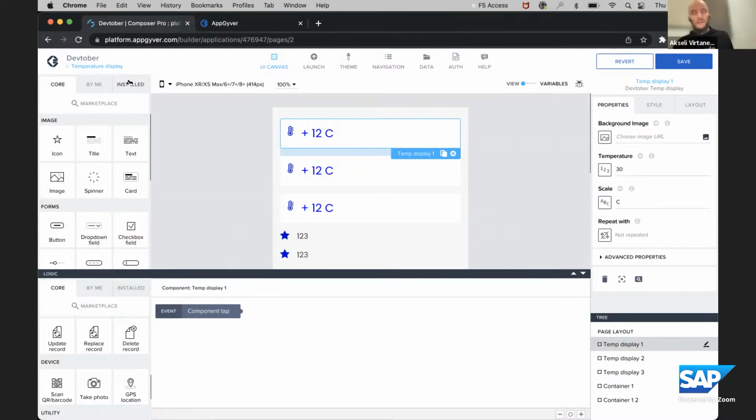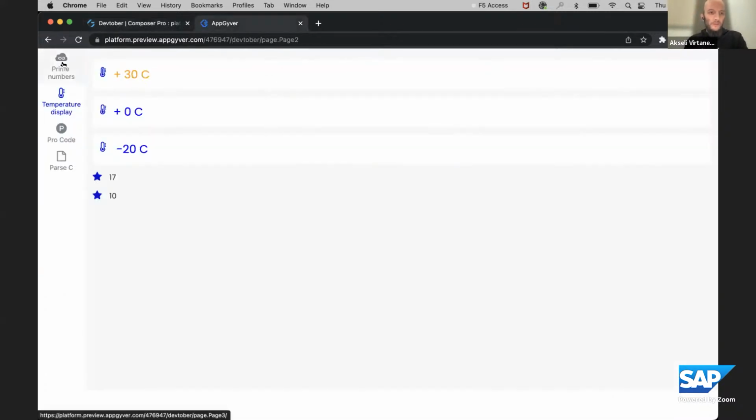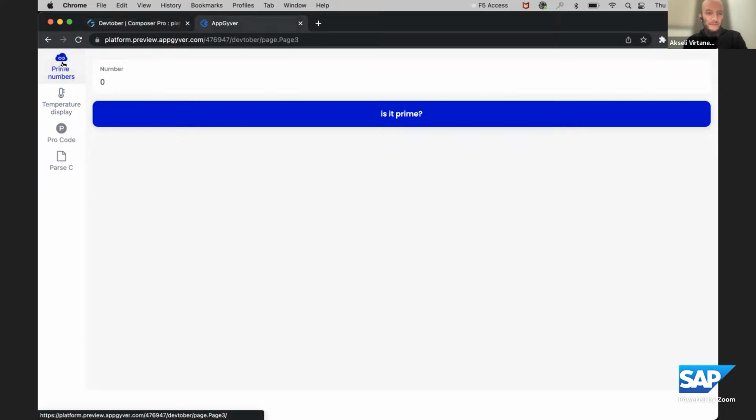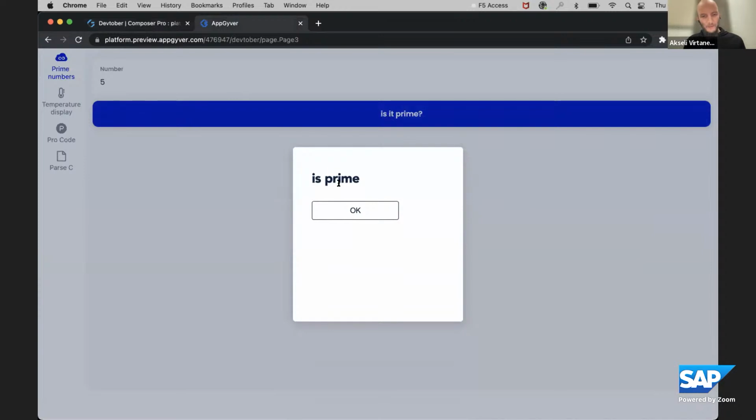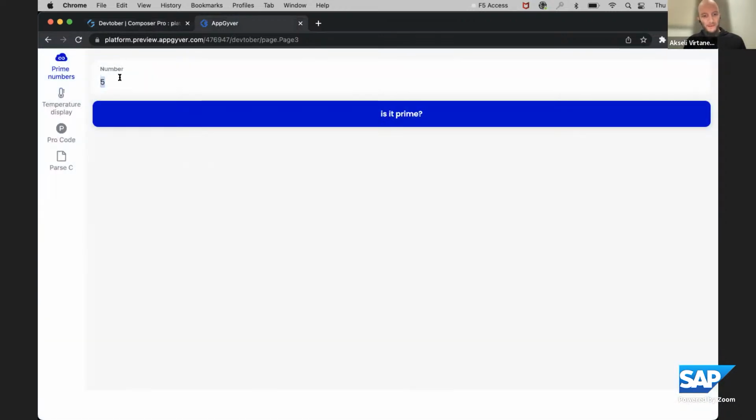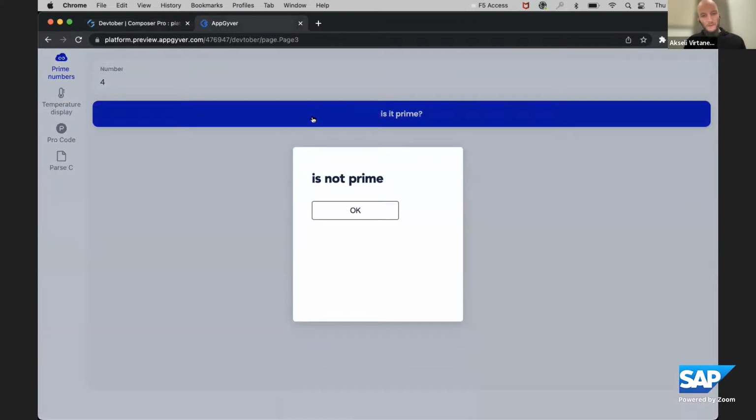So I promised you custom logic and JavaScript, and I guess first we'll look at a relatively simple thing. I tried to think of something that's simple but still kind of hard to do with the formula editor, and one of them is probably looking if something is a prime number. So now this is a test for the audience: is 5 a prime number? Yes, it is prime. And then if we input 4, it's not a prime number.